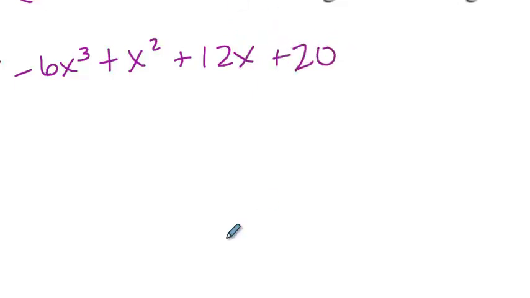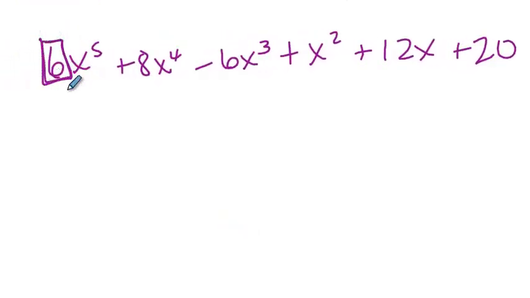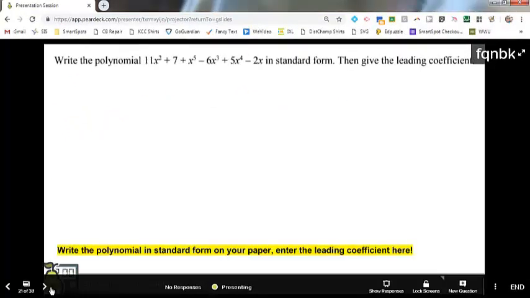So the leading coefficient, anybody know what that is here? What's in the very front? 6x. Okay, so I hear 6x to the fifth. That's the entire term. I don't want the whole term. I just want the coefficient. It's the 6. A coefficient is a numerical factor. That means it is a number that's being multiplied by a variable. So, in this case, 6 is the leading coefficient. Positive 6, just 6. So, that is good. Yeah, get these right.